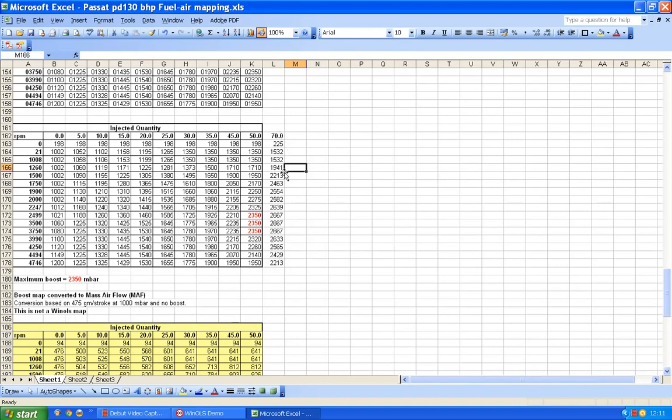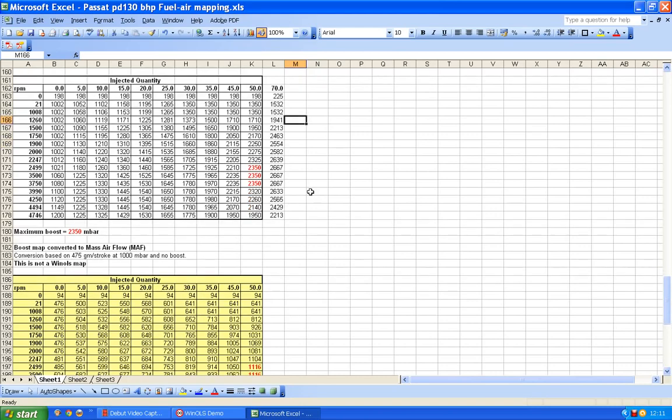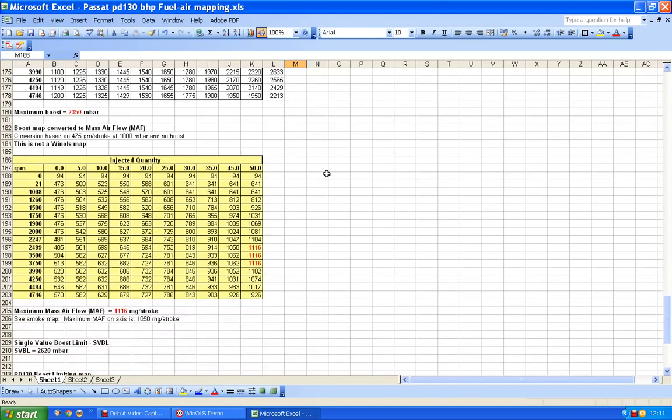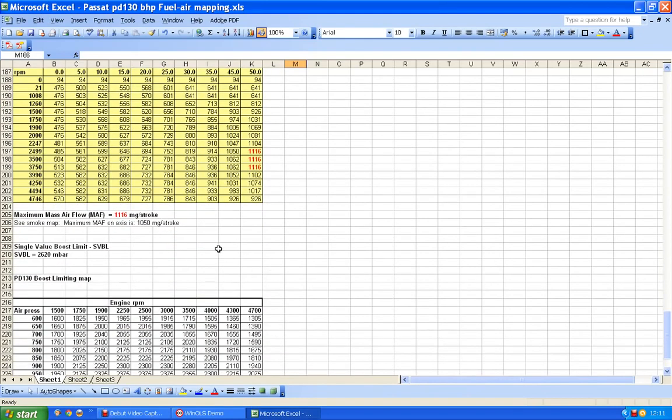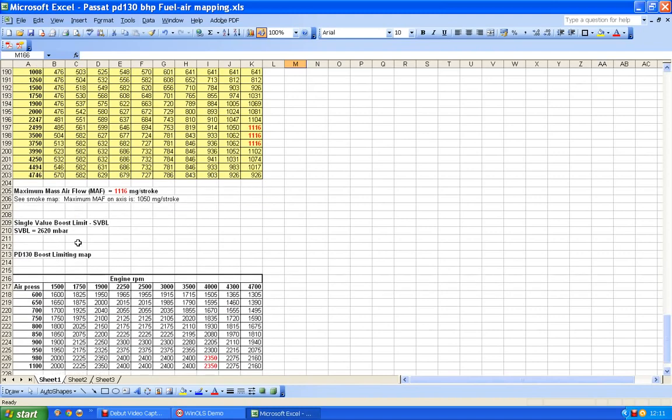If you're not 100% sure how to do that, then really that's not something for this, because it's nothing to do with remapping, it's just basic math, so you'll have to look that up for yourself or look up how Excel does that. Now I did say that at that point we would run into trouble if we tried to use figures like that, because the boost limits would cut in and cause us problems.